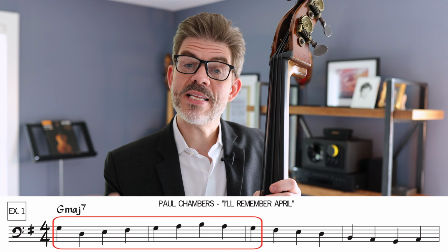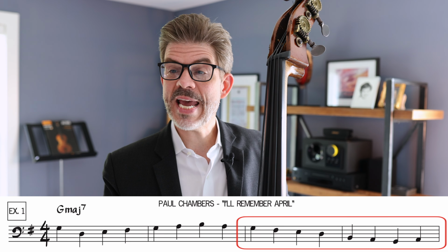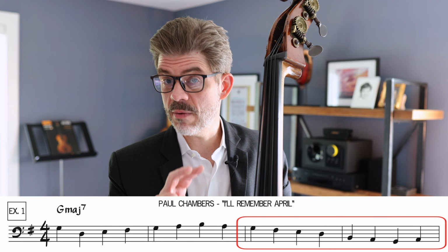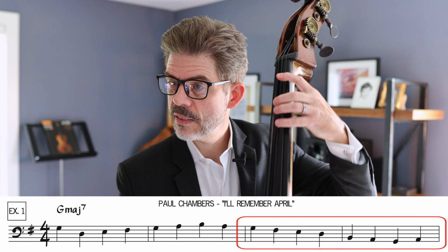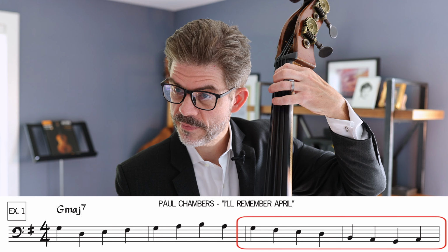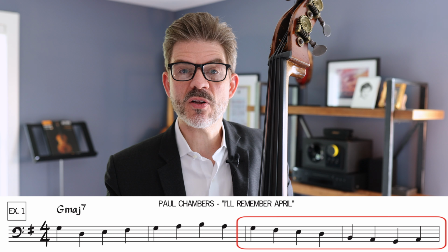And notice in the next 2 bars, it's a new idea, and he doesn't play the root in the second measure of these 8, the Great Eight. So he plays. Very logical line to me.